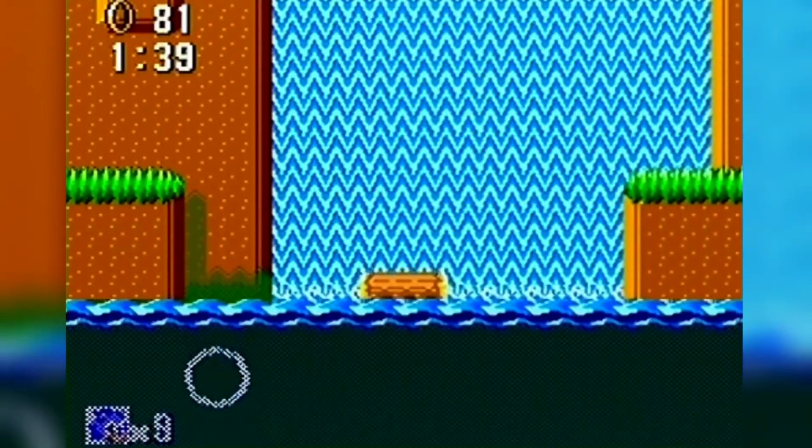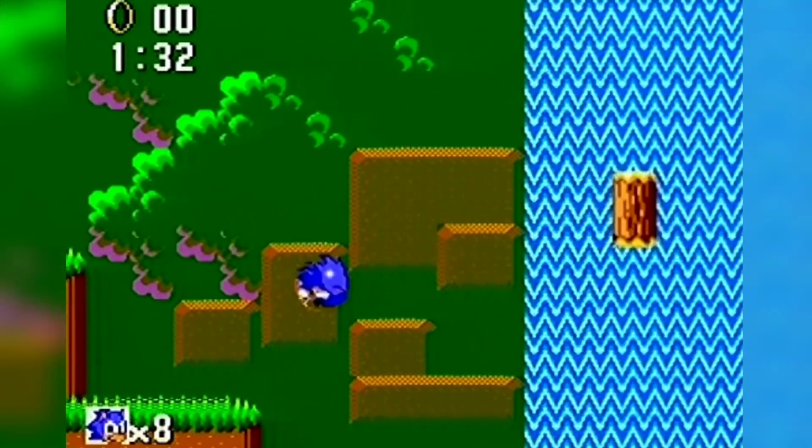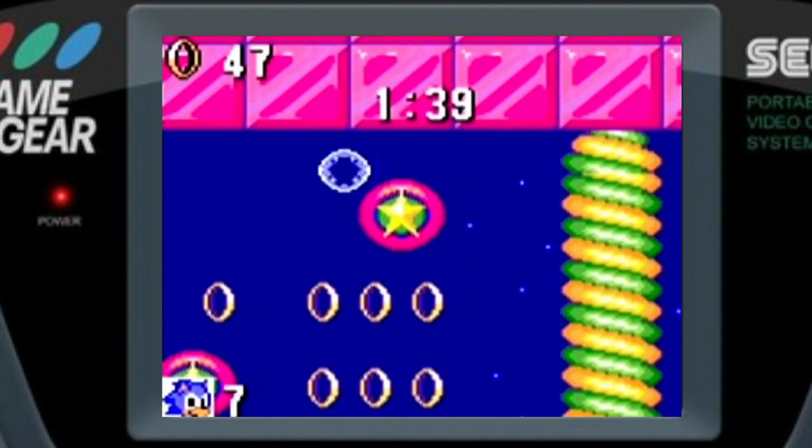That might sound harsh to you, but let me explain. Every time you die, the arrows reappear. And I found out the hard way that if you don't jump on them every single time, you lose the checkpoint and have to start from the beginning of the level. Again, what's the point? The only good reason to restart a level is if you somehow manage to miss a Chaos Emerald. This also might sound weird to you.